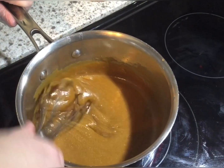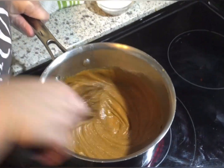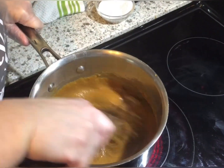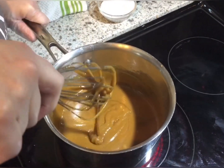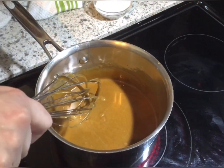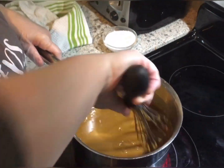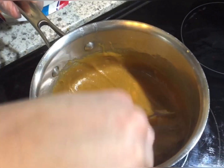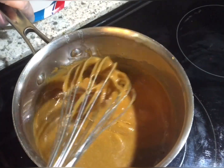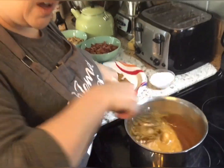Our caramel's looking good. It's still got some graininess from the sugar where it hasn't completely melted. The whole process from start to finish should take you about 10 minutes, and you want to keep it moving, but you don't necessarily have to be constantly whisking. You can just kind of whisk it along, make sure it's not burning to the bottom, get the stuff off the sides so that can cook and incorporate. So our caramel has like a slow bubble going on, and you can see that it's still a little bit granular. You want to wait until all of the sugar is melted. That's going to take about 10 minutes.